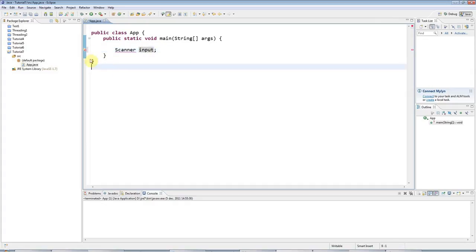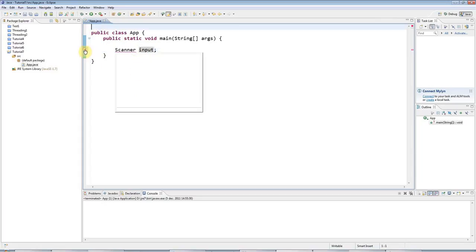And the reason I'm getting an error here at the moment is because I need a statement at the top of the class file that imports the Scanner class so that my program knows where to find it. I can either type that myself or I can get Eclipse to do it for me.